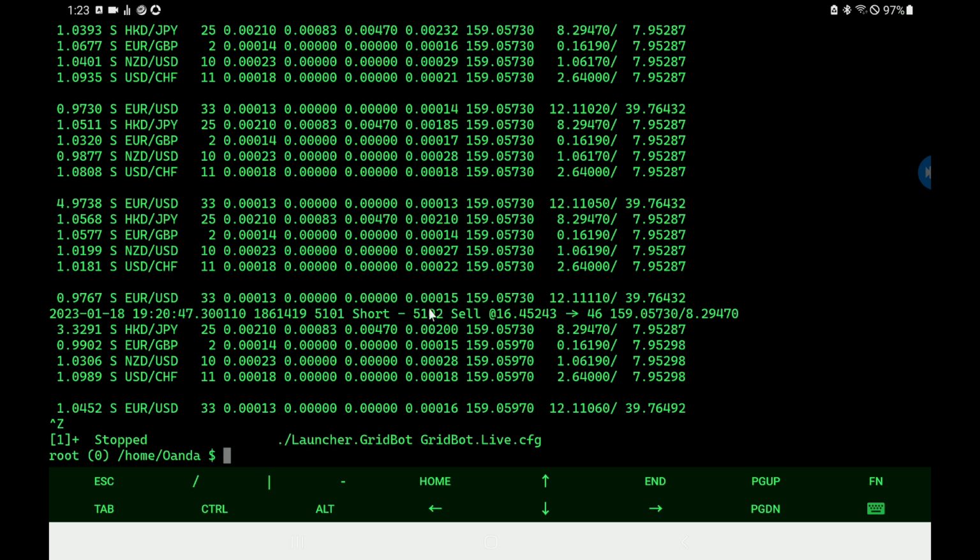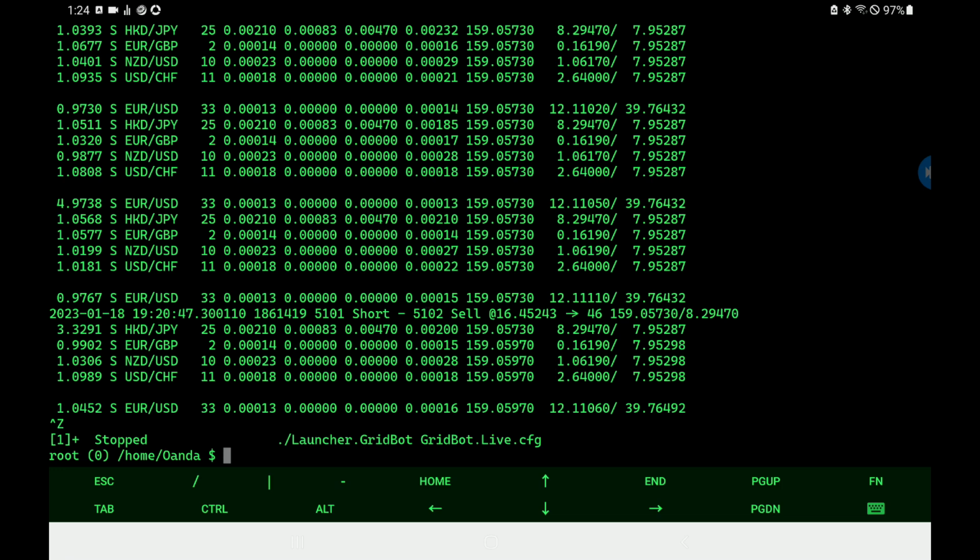But here is my current spread of 1.5 pips if I were to sell it. So basically, as I described in an earlier video, my absolute profit is 5 pips, but I take into account what I paid for my buying spread and what I have to pay for my selling spread. So in this case, 1.3 pips and 1.5 pips is 2.7 pips that the market has to move just to make sure I cover the spread of the market.